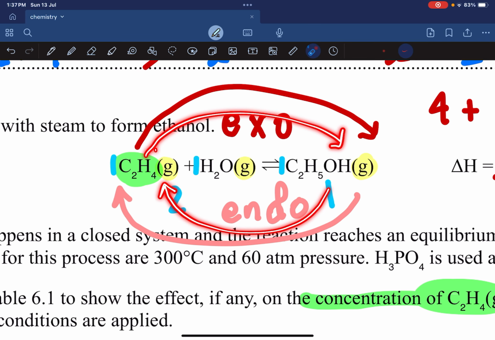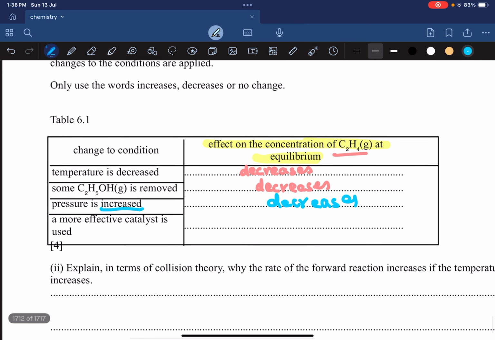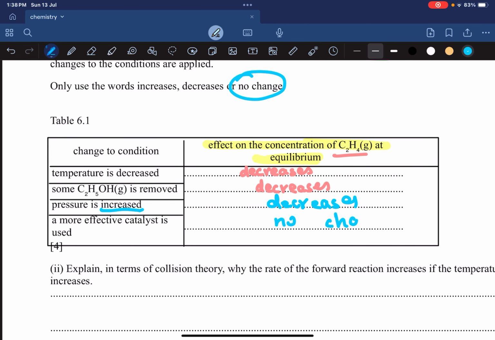Always remember, a catalyst does not only increase the rate of the forward reaction. Many people think that it increases the rate of the forward reaction. No, both the forward and the backward reaction happen faster. So thinking logically, the concentration of any single thing does not change by adding a catalyst, nor does the position change. Only everything happens faster. Just think that you're making a time lapse. A catalyst is just a time lapse. When you're using your camera, sometimes you make a video, sometimes you make a time lapse. Whenever you make a time lapse, everything happens faster. But it does not mean that some scenes skip. Nothing skips. It just happens faster. So what a catalyst does is increase the speed of things. It's not skipping some parts or doing anything else. So for the catalyst, it's simply going to be no change.